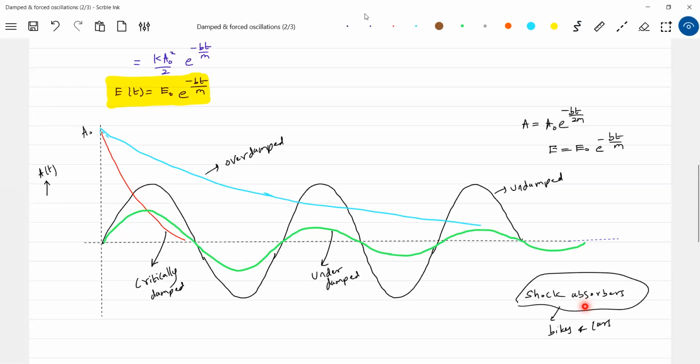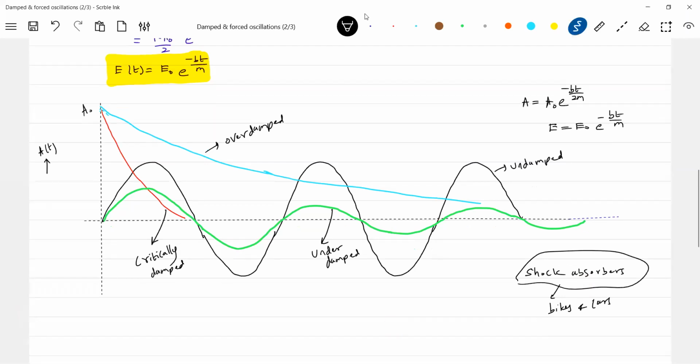So what is the purpose of that? As the vehicle moves, if any bump arrives on a road, or any pit, what will happen inside the car? Inside here I'll just show a spring so that it will be easy for you to understand. And the person is sitting here.